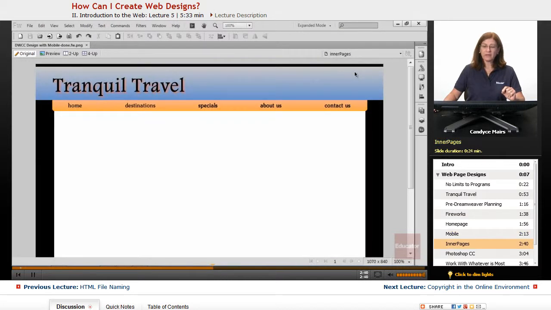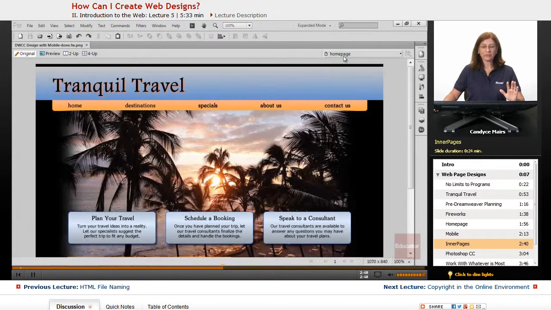And then I also have set up what the inner pages are going to look like. A lot of people focus on the home page itself right here, but forget that once they click on something on this home page, we have to go to some other pages, and they need to be able to provide content areas for us. So set that up in your planning phase.